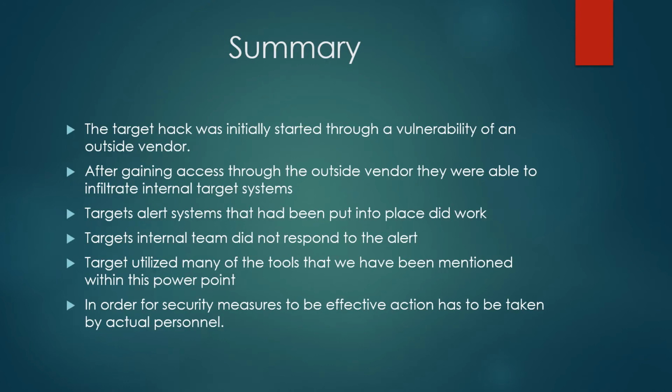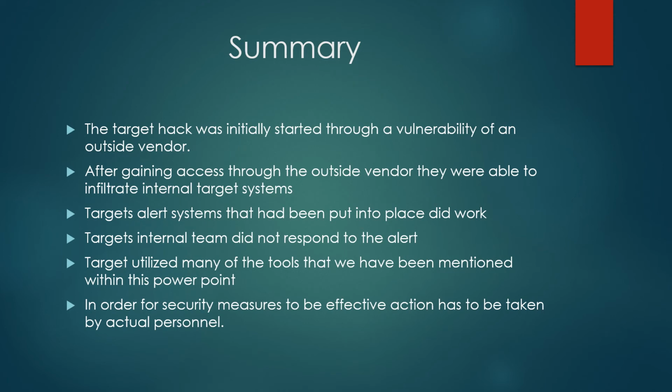In summary, the Target hack was actually initially started through an outside vendor, an HVAC company. The HVAC company had access to certain parts of the Target network. From there, the hackers were able to infiltrate actual Target systems and install malware. The alert systems that Target had put in place were actually effective and did alert the Target staff of the vulnerability and the exportation of data to servers across the United States, then going to Russia.